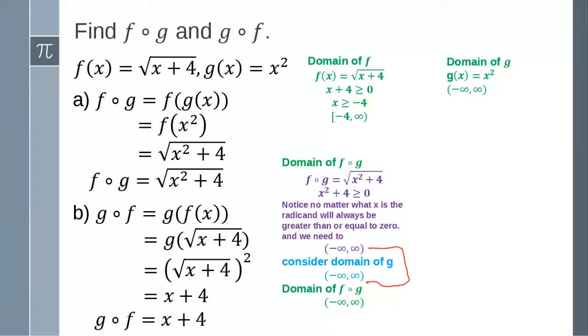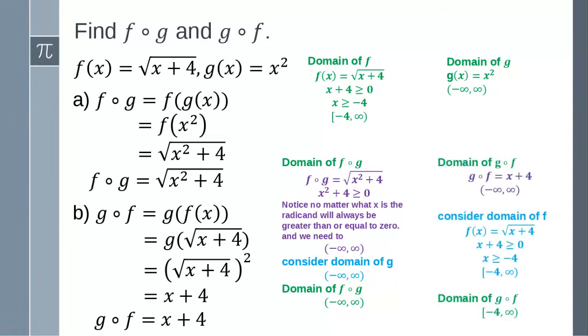So it's going to be negative infinity to positive infinity. Okay, so again, it's going to be done in 2 steps. So again, let's look at this example. The first step is to look at the actual answer, which was x plus 4. And x plus 4 doesn't have fractions, it doesn't have square roots, and it doesn't have logarithms. So your domain is negative infinity to positive infinity.